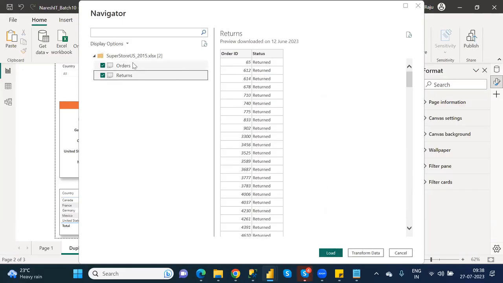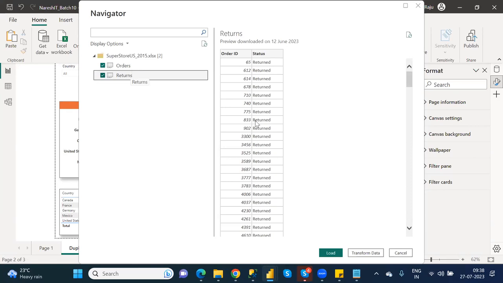Whenever you click on load, two sheets are selected, so two data sets are created in Power BI. Each sheet is one data set.